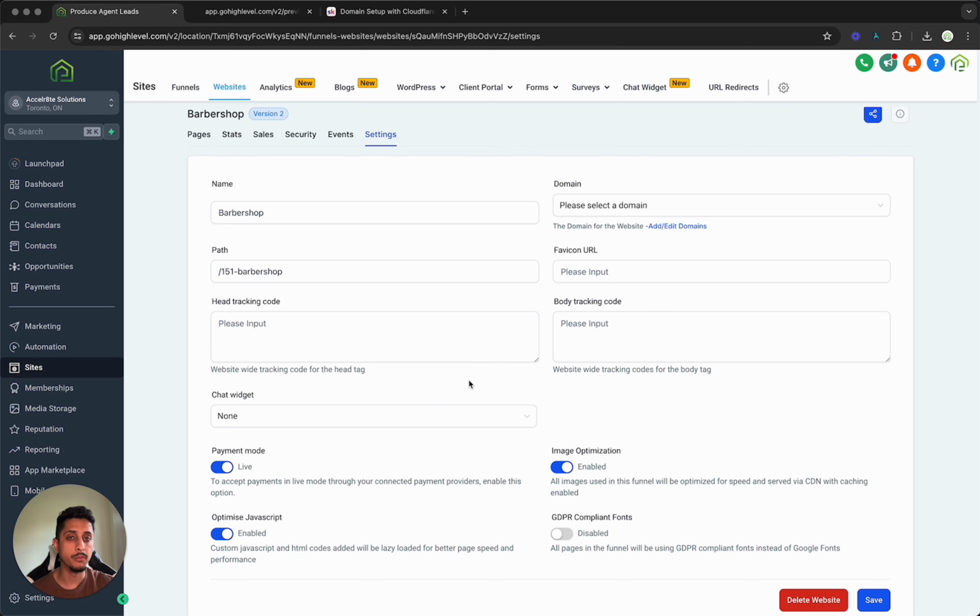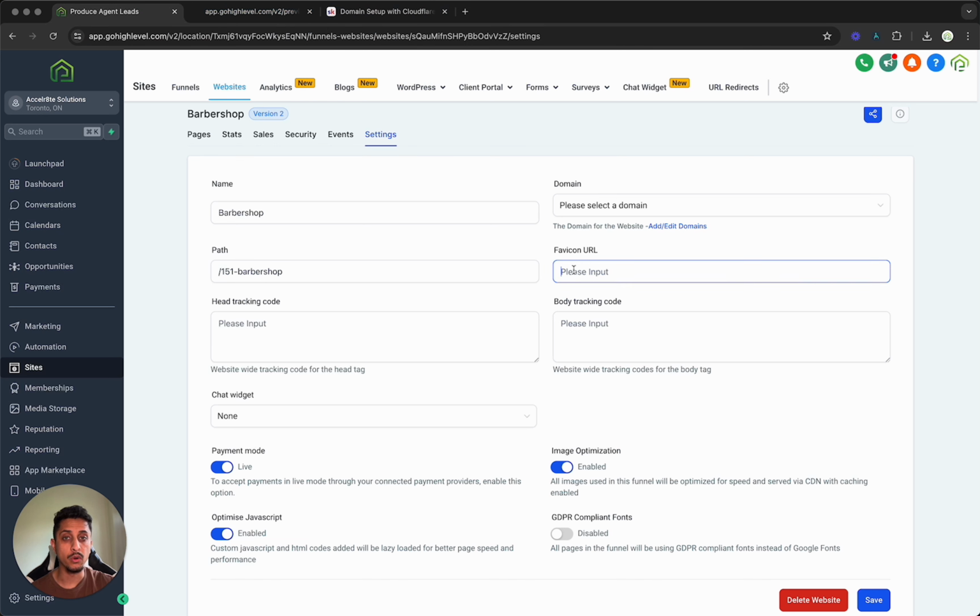I would say by far the most important piece here is the favicon URL. What is that? That's actually this logo right here. So anytime you're visiting a website, this adds a level of professionalism when there is a logo here. See right here, it's blank. It doesn't really look that professional. Over here, you can see Skool's logo. That looks awesome. So you want to make sure that you have a logo here, and that's very simple as well. I'll show you exactly how to do that right now.